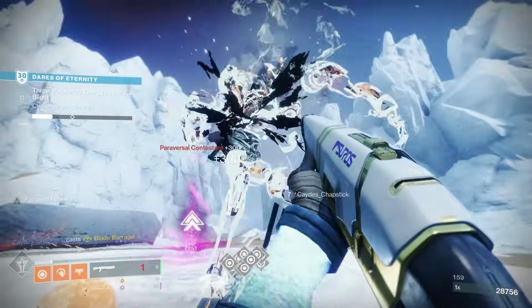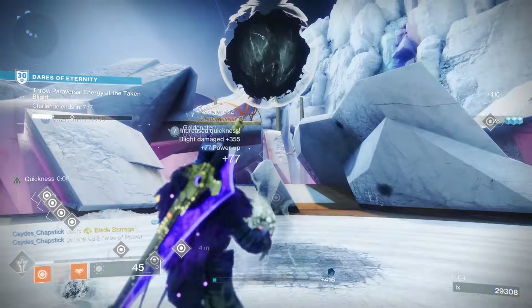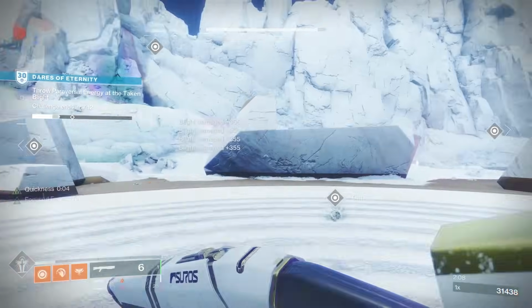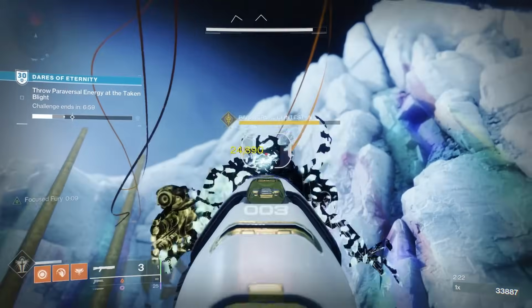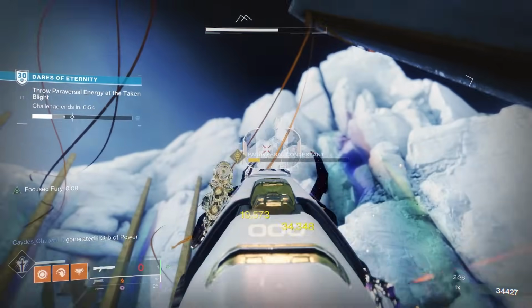As for shotguns, I would recommend the Fortismo, another gun that you can go and buy from the tower from Zavala. Now this one is a slug shotgun, meaning it's very good for doing double shotgun slug damage to bosses, which at some point you will probably need. Now the Fortismo can roll with Fourth Times the Charm and Focus Fury, meaning it is a great slug shotgun to do massive damage to bosses. If you haven't got one of these, try and get one, but just keep in mind that there are a lot of perks to get on this shotgun, so you might be doing it for a while.